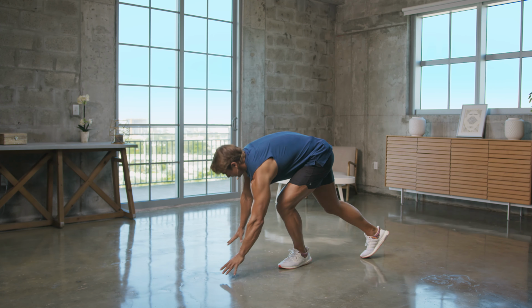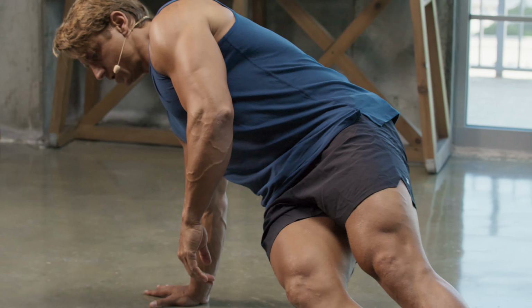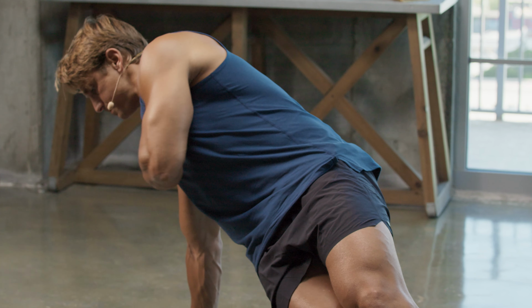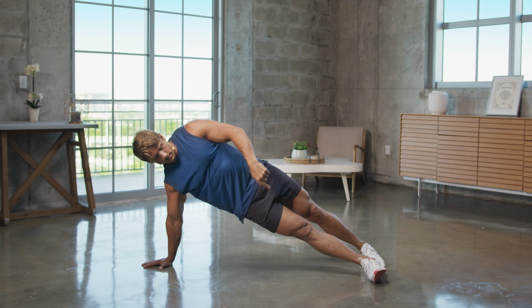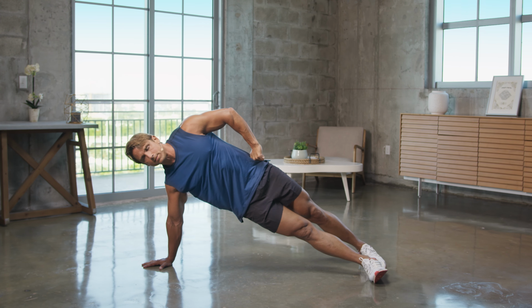All right, so now we're gonna do a side plank from the other side. Same position, keep our spine straight. Make sure that arm is straight, parallel with your shoulder, hands on the hip, feet nice and wide at the bottom. Hold for 1 minute. Let's go.